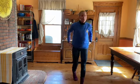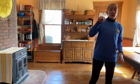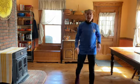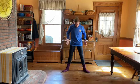And up. Okay, so we're gonna do three different exercises. I'm gonna show you each one time through, and then after you've done them with me once through, you're gonna do them two more times. So the first one is legs. Feet are apart, toes are out at 45 degrees. Squat down, keep your body where it is. Lift your heels up as high as they'll come, heels down and back up.